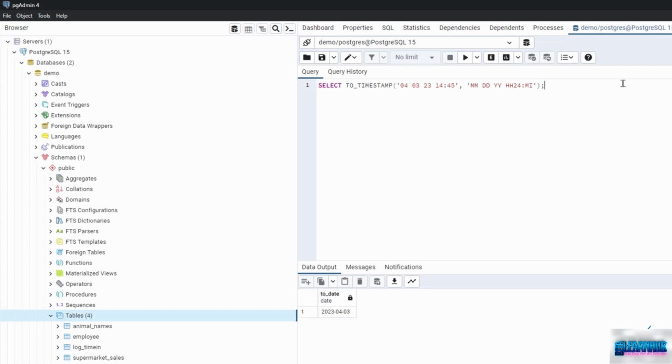If you run the script, the resulting data shows the date and time based on the string, but is converted to a timestamp with time zone data type, where the time zone used is based on the current system time zone.